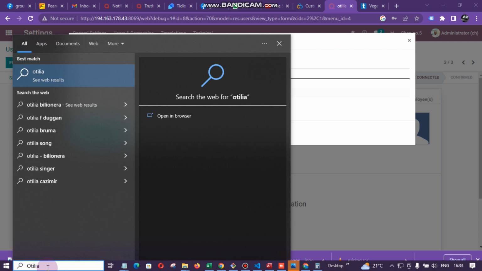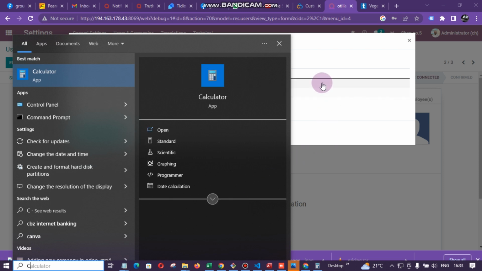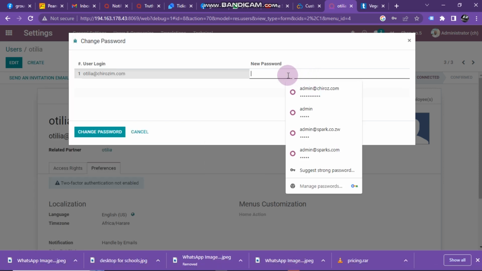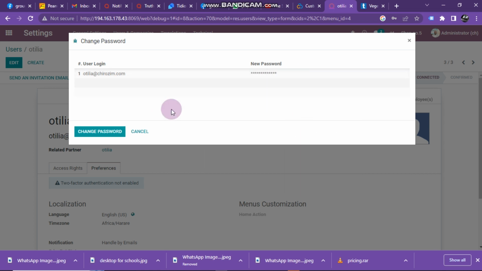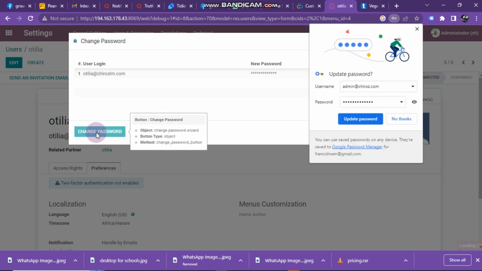That's the password. Otilia. I'm going to copy it, and I'm going to paste it there. Let me write it again. Otilia. So that's the password for Otilia. So you click on change password.